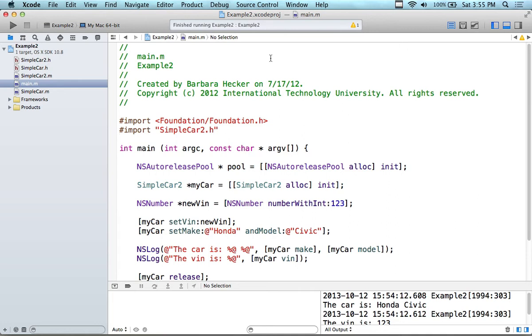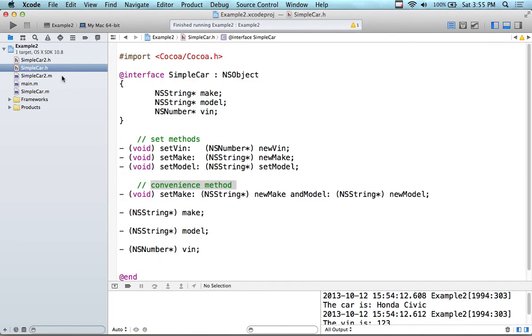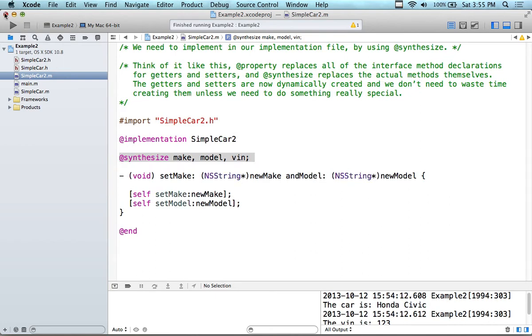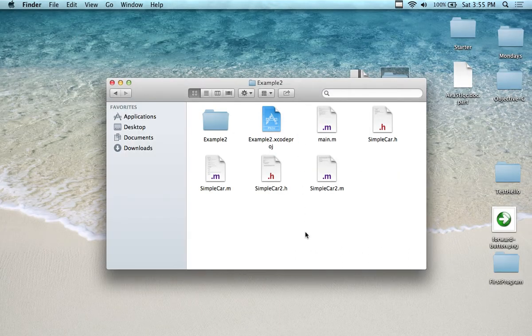Because you don't want to write out data members that are private. So it's more of an automated way of creating your data members for your objects, long story short. That's what the property and the synthesize are about. We'll see that a lot with iOS, because most of the iOS stuff is easier. You're either going to write a bunch of methods, or you're just going to use property and synthesize. You don't have to write all those methods.